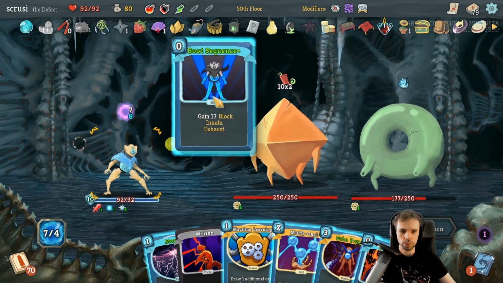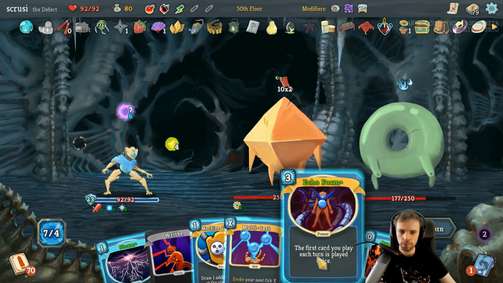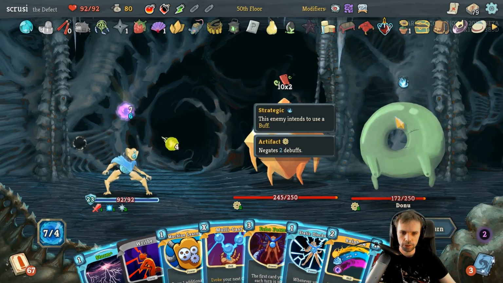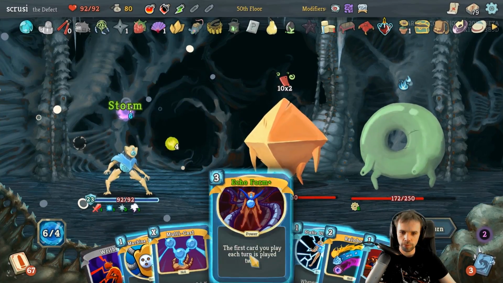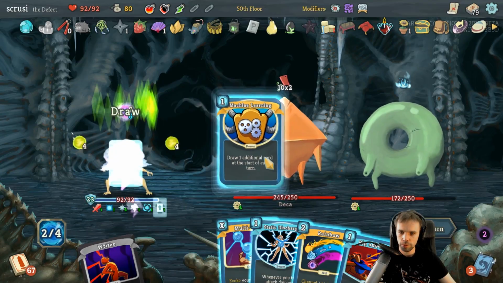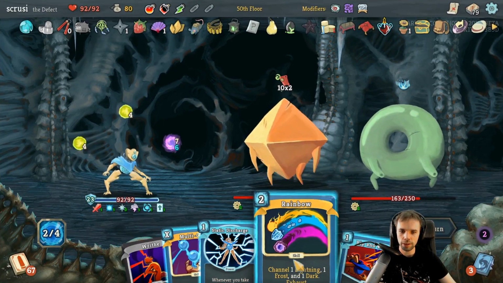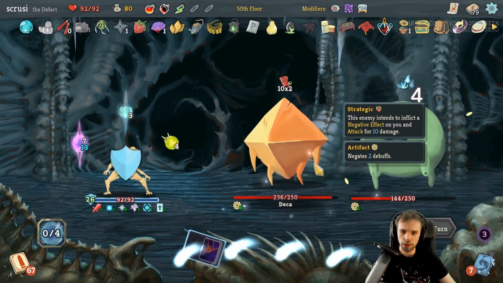Cast this boot sequence so we don't forget. Fully defend it. Cast Overclock. Cast Storm. Echo Form. Machine Learning. And I think Rainbow. Pass.